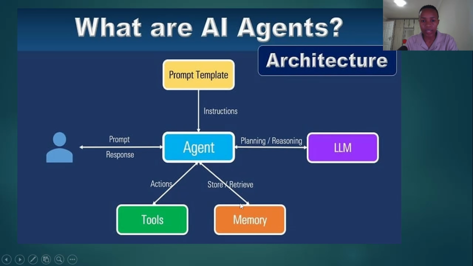It can be complicated based on what you want to use it for, but it's very flexible for all kinds of industries. So you write a prompt, it goes to your agent, and then it goes to your large language model, your OpenAI, and then it reasons, and it plans how to give you that answer, and then it goes to the tools. The tools can be your Gmail, other apps, your Google Sheets here. You can connect a whole lot of things.